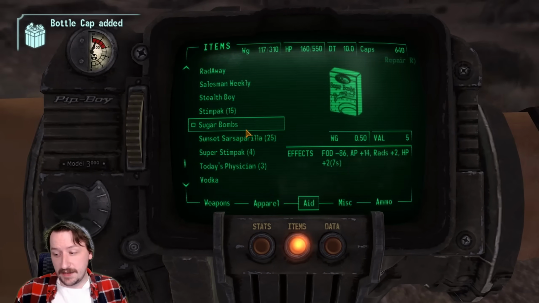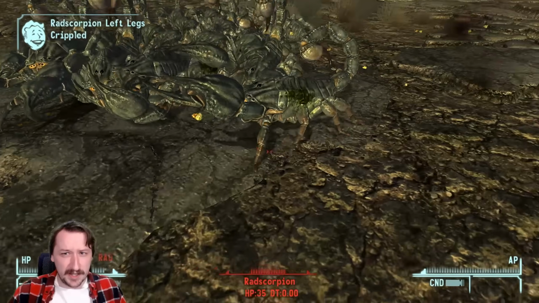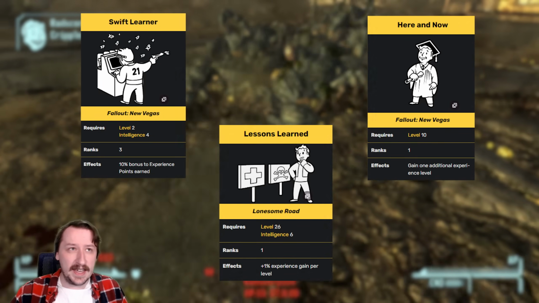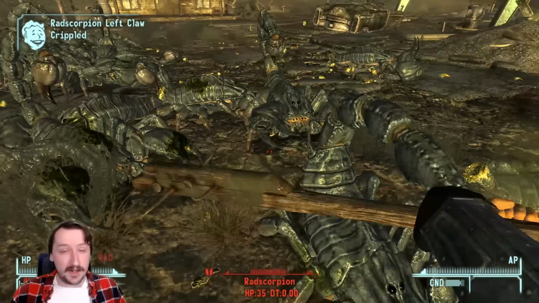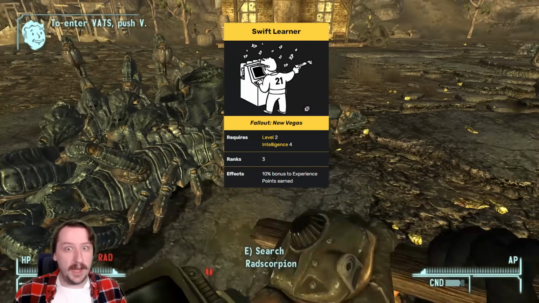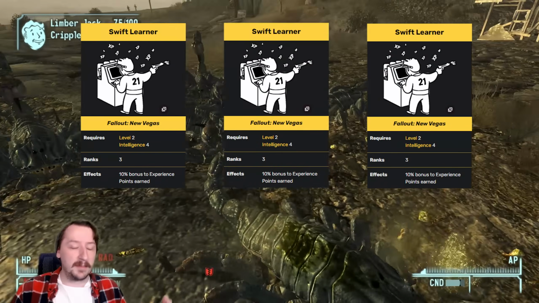Coming in at our number 7 spot, we kind of have a general overview of XP perks. So this is going to include quite a few different perks. This is going to include Swift Learner, Here and Now, Lessons Learned, basically any sort of perk that gets you more experience. These perks might sound good on the surface because you get more XP. Something like Swift Learner, you get 10% more XP gained every time that you do anything. So 10% more XP, and you can take it 3 times, so you can have up to 30% more XP.